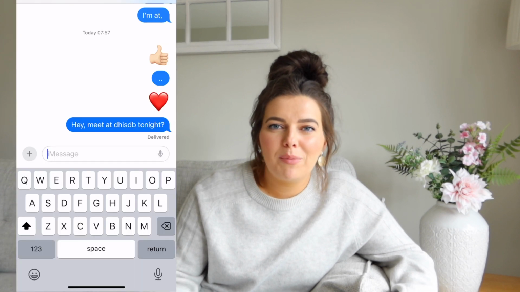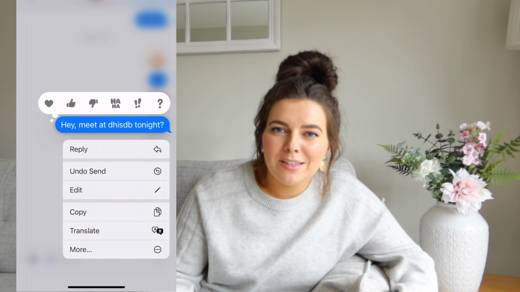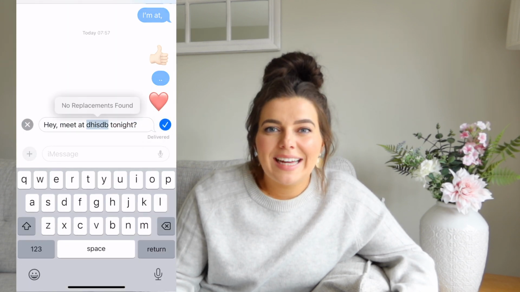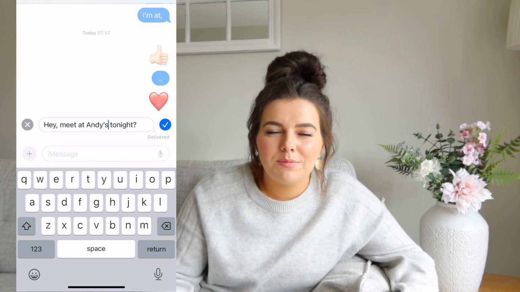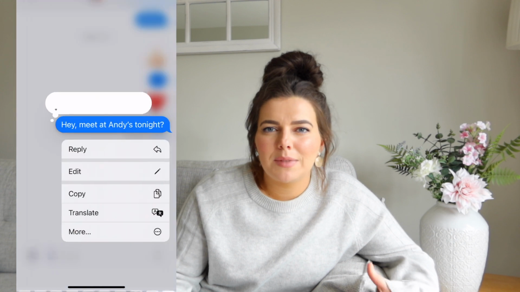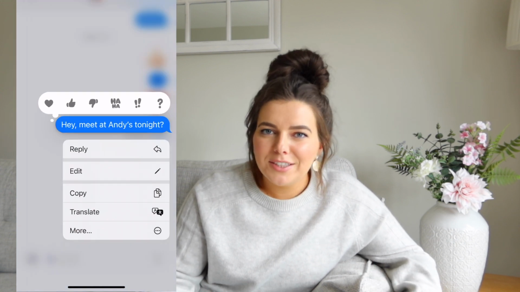And number 3 is that you can edit a message even after you've sent it, for a certain period of time. I'm not sure exactly how long it is, but if you hold down the message it comes up with the option to edit the message, and then if you spelt something wrong or you just want to delete something out of the message you can, and it automatically recorrects it for you without having to delete the message, and the person seeing the message was deleted, and resending another one. You can just edit the message that you already sent, but like I say, it does only work for so long after the message is sent.